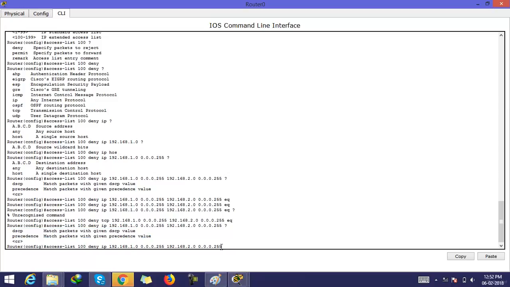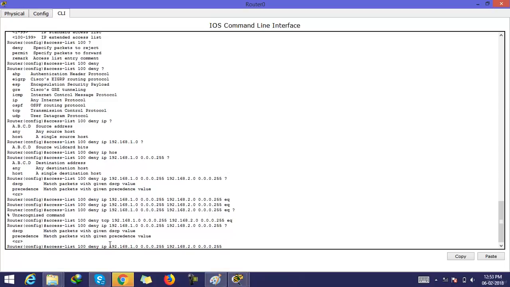So for an extended list, the command is this: access-list, then the number, then deny or permit statement, then IP. Here you can see IP is used for any internet protocol. If you want a particular protocol like TCP, UDP, OSPF, EIGRP or any other protocol, then you can use TCP, UDP, OSPF, EIGRP or anything you want.